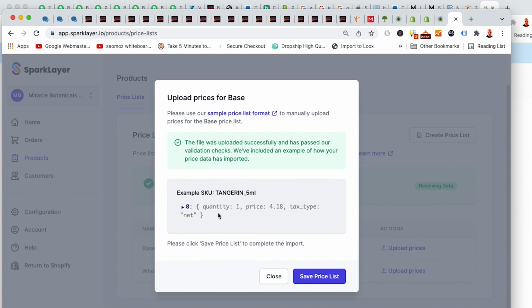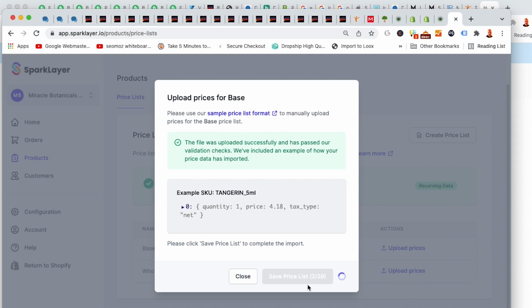If there was any problems with my file when I upload it, it'll tell me if I have the wrong price or duplicate pricing or whatever. So sometimes it does that. So say for instance you exported all of your products, and you have some products in draft and you have some products that are active. So the ones that are in draft, it's going to give you duplicate price errors because the product's not active. So the products need to be active. So let's see what happens.